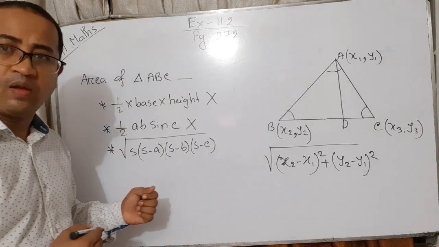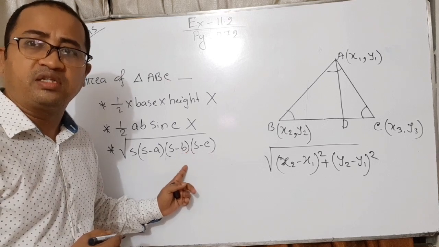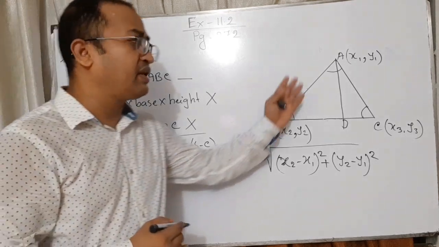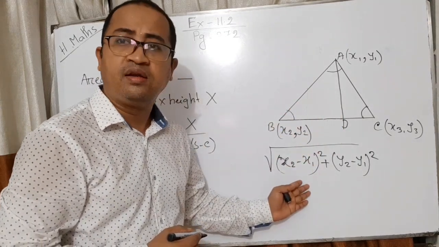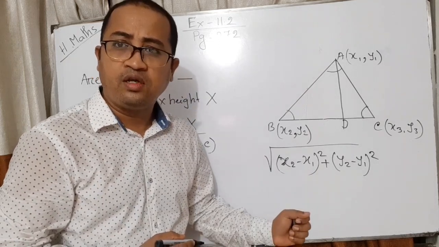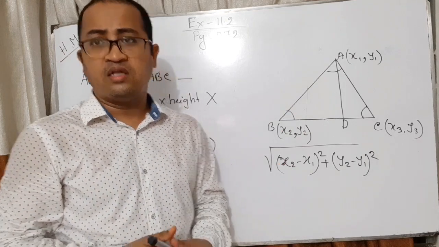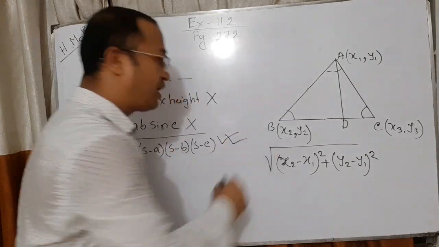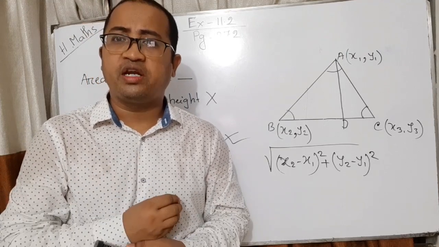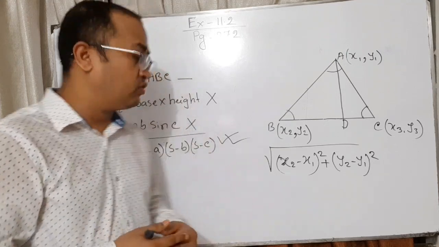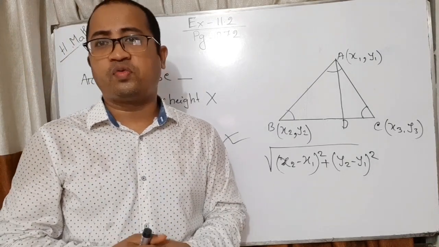Now, with this formula, if we know three sides, we can find out the area. Can you measure the three sides? Yes, you can measure three sides by using the distance formula. So if you find out the three sides, you can find out the perimeter as well as half of the perimeter. Then you can use this formula to find out the area of this triangle. So, when only the coordinates of the three vertices of a triangle are given, we will use this formula to find out the area. Have you understood? Hope that all of you understood.